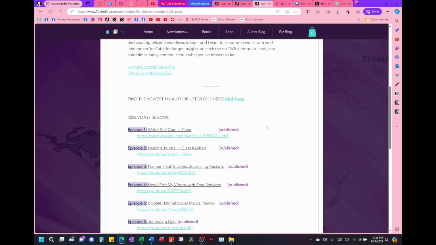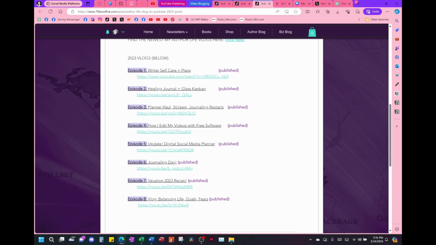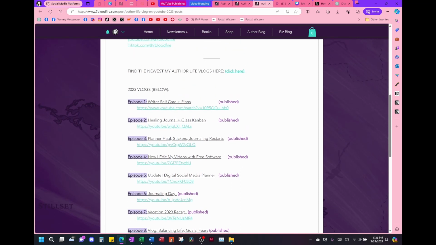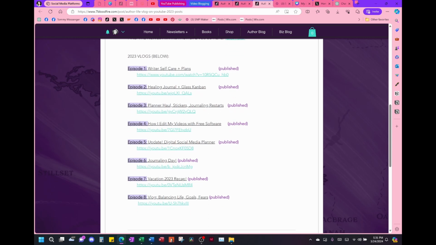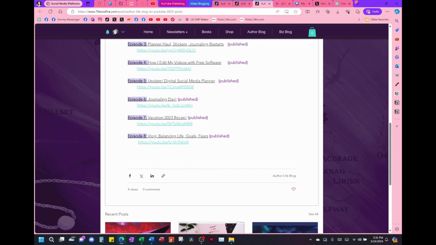So I can literally make a copy of this page here, update the date, change the text, and then just copy the links from this new season over onto this page, and then it's ready to go. I can just delete out the old stuff so that the 2024 version, once 25 rolls around, will be ready to go. So all of these are old episodes.